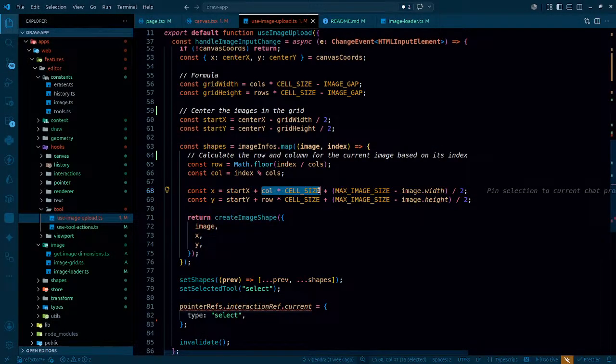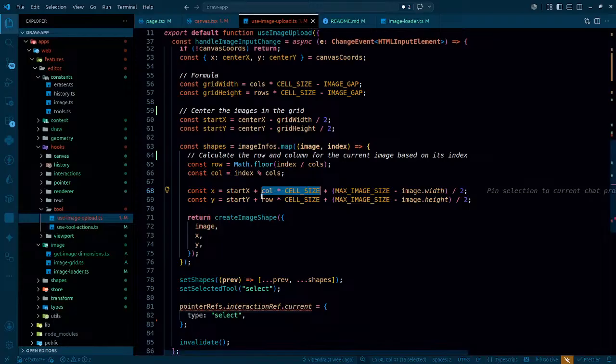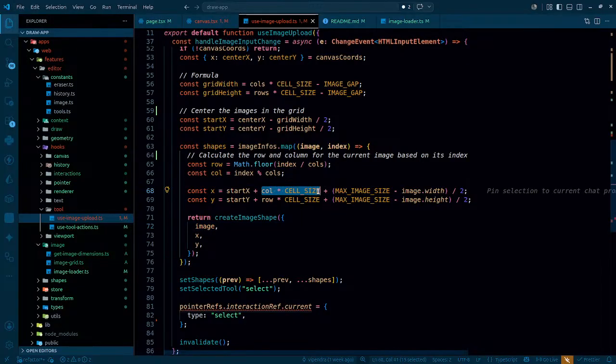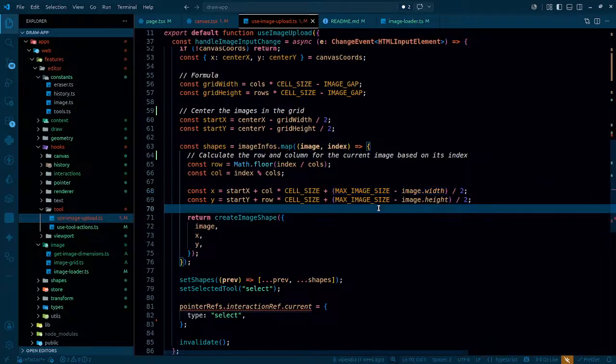Column multiplied by cell size just simply returns me the whole width. We are adding it to the start. So how many columns we have, multiplied by cell size, returns the whole width, plus max size, whatever the max size should be, minus image dot width. So exactly how small the image is.